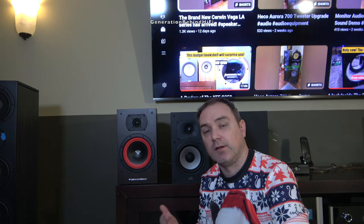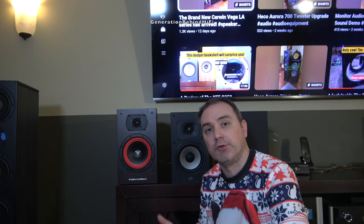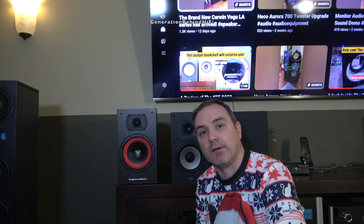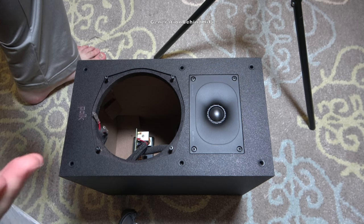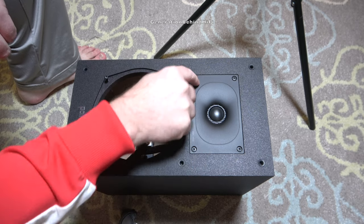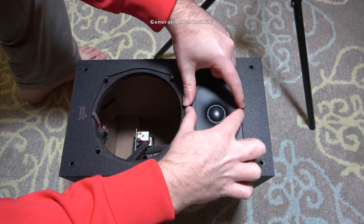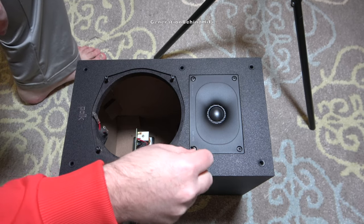I love the fact that the inductance value is reasonably low, and also that the woofer is well damped, judging by the Q factor. Now let's remove the tweeter and see how that thing measures. The tweeter assembly is held in by these 4 3-millimeter Allen screws, and it's actually a pretty large assembly that appears to have kind of a built-in waveguide here. So this should come out pretty easily.